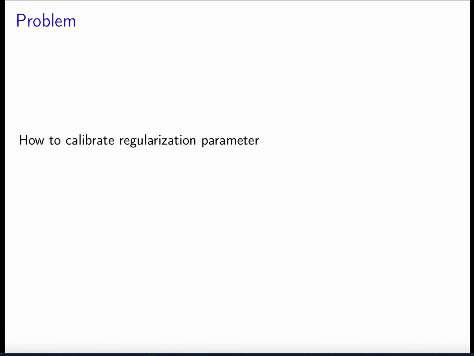In practice, we've been talking about this regularization parameter lambda, but how do I set lambda? Think about this. Should we choose lambda so that we have the best fit in the training set? Think about it for a moment and think about what lambda we would obtain this way. We would obtain the lambda that gives us the best fit, and we know that's going to be the ordinary least squares error, because the best fit can be obtained by not constraining the coefficients at all. So that's going to be a lambda equal to 0. That's always going to give you the best fit.